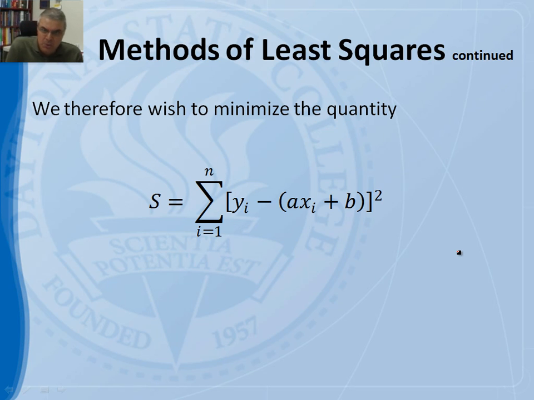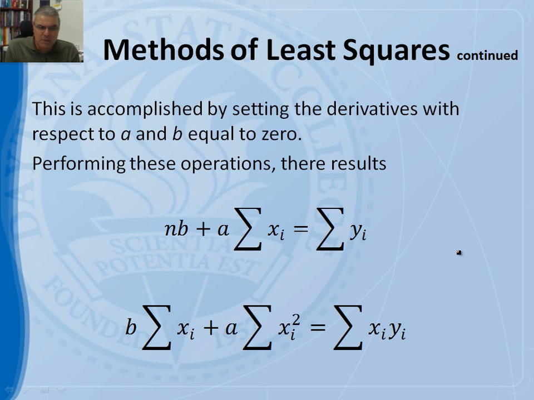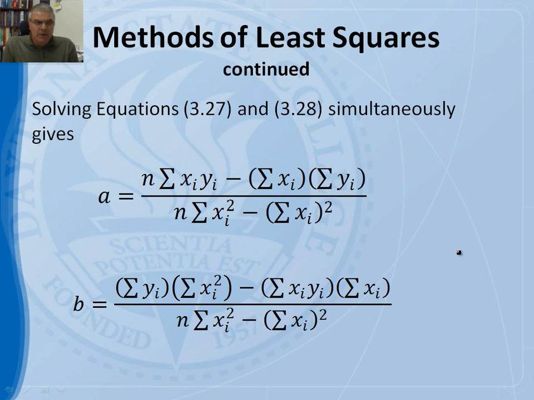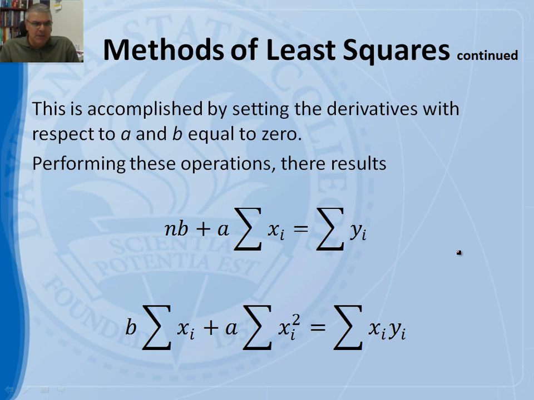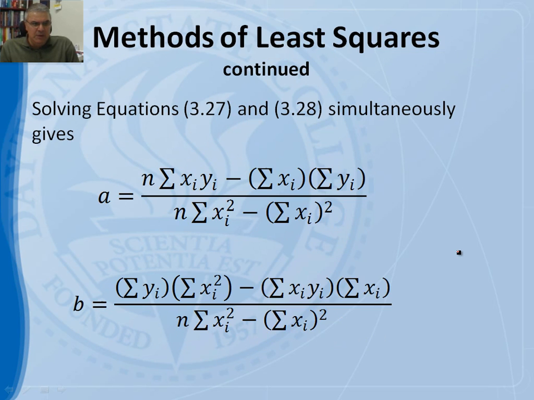We need to, again, try to minimize the standard deviation. Again, in this case, it's going to be the standard deviation of that function. Then we would set the derivative again with respect to a and b to 0 to minimize that. And then we perform these operations, and the result would be as such. So we solve these two equations, the one above and the one below it, which we call 3.27 and 3.28 in the book. Then we calculate a and b as such.